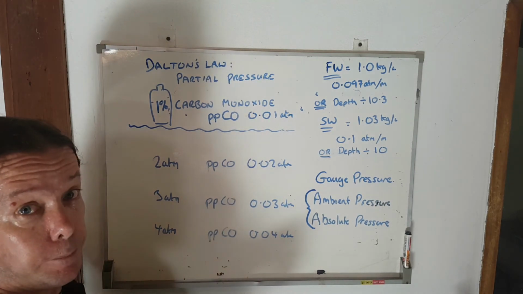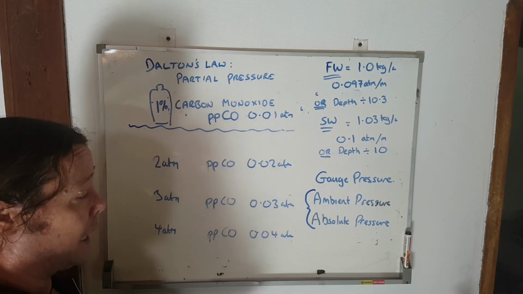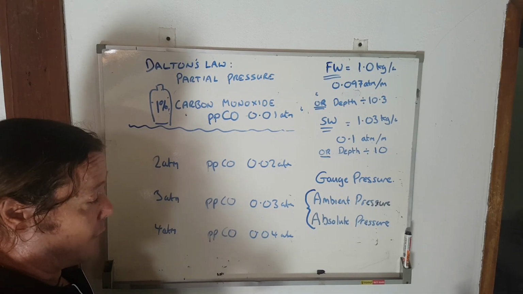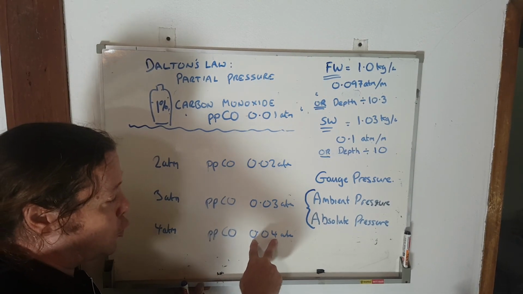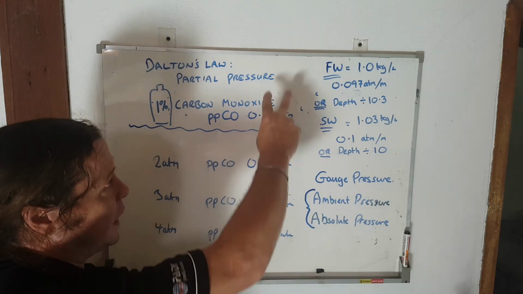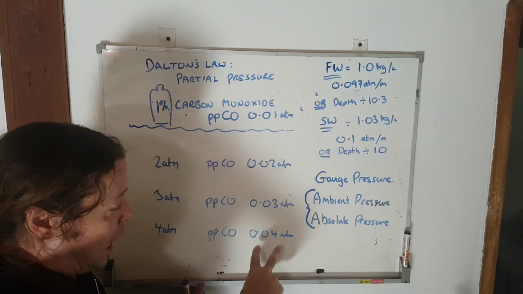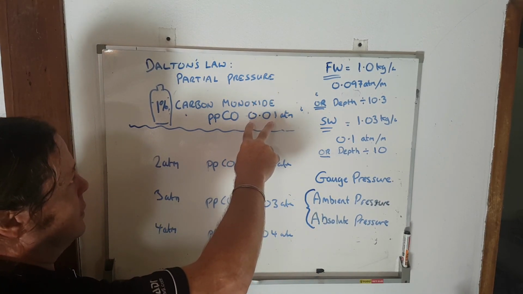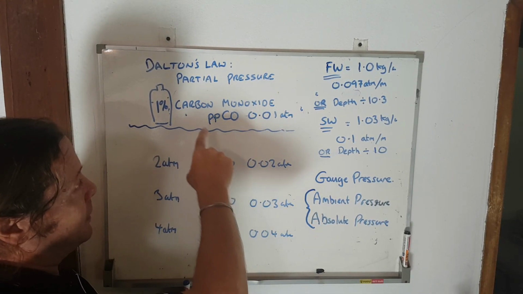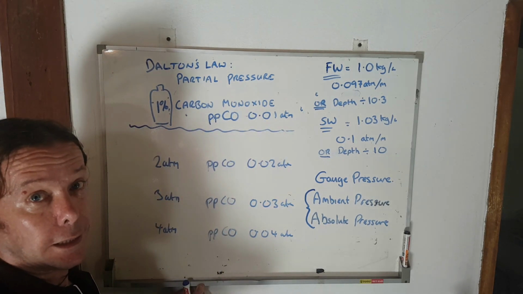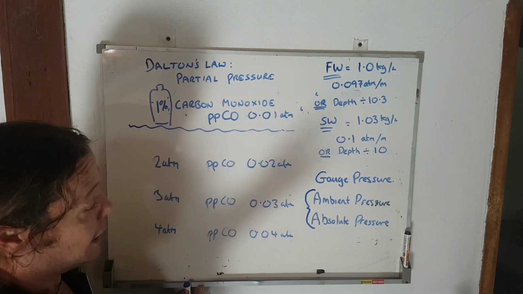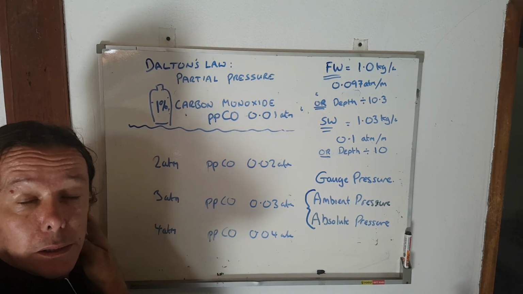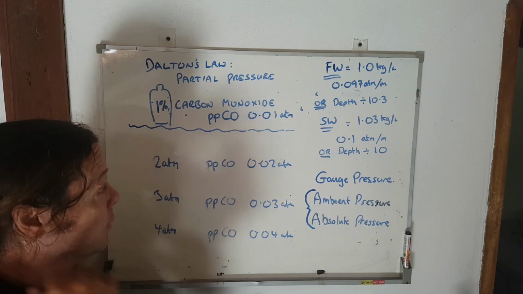This is hazardous. Okay. Sometimes your question will ask you, that would be the equivalent of reading what on the surface. And what they mean by that is, how could you achieve this partial pressure if you were standing up here? How would you achieve 0.04 atmospheres standing up here? Oh, you quite simply put 4% in the tank. Now, if you understand that, fantastic. If you don't understand, please say something in the messages below, and I'll try and clarify a little more for you. I'll make another video.